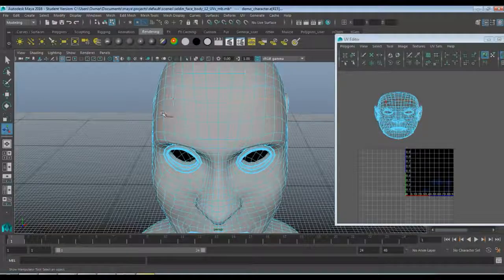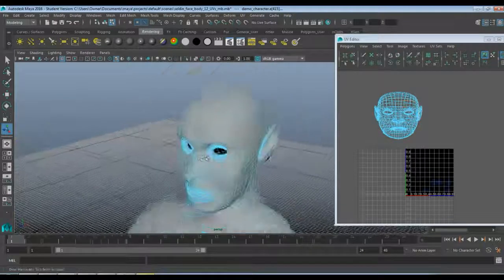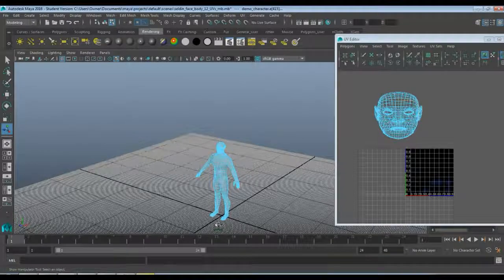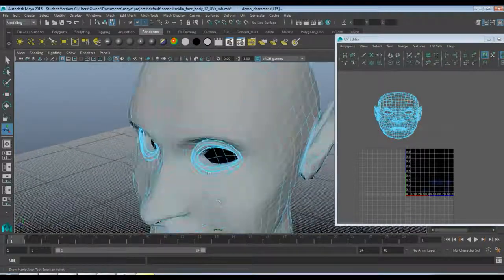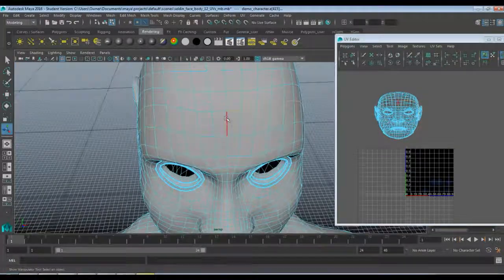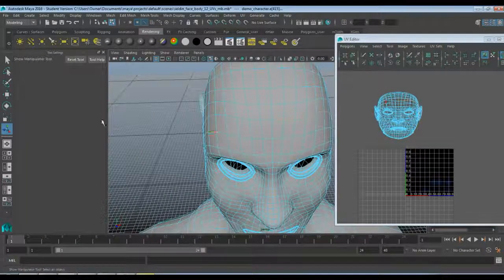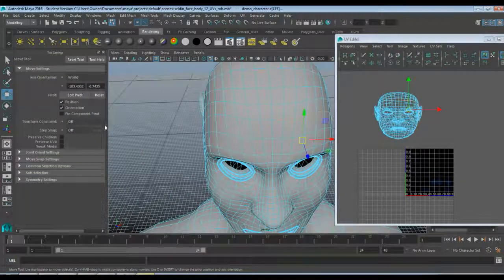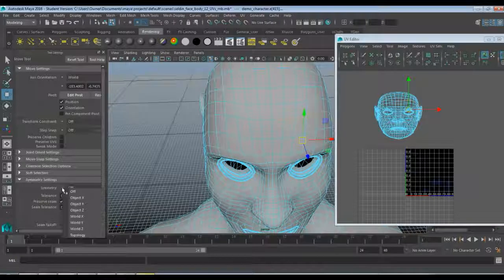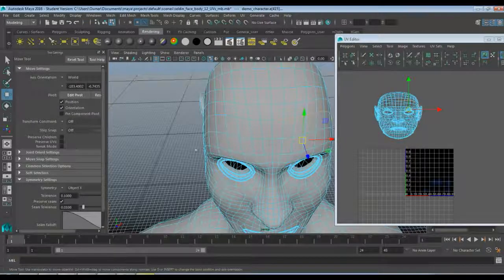Now, if you modeled and you were on your center axis, like I did mine, you can have symmetry mode on, and it will save you some time. So I'm going to do that. I'm going to go to my tool settings here. I'm going to hit W on the keyboard to bring up my movement widget. And then symmetry settings, I will set this to the X, since I am on the X axis.